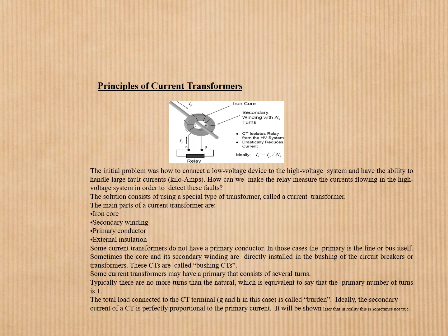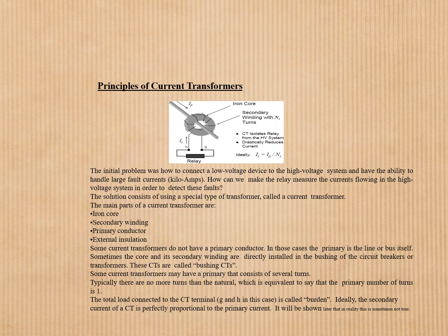Principles of current transformers. The initial problem was how to connect a low voltage device to a high voltage system and have the ability to handle large fault currents, kiloamperes. How can we measure the currents flowing in the high voltage system in order to detect these faults? The solution consists of using a special type of transformer called a current transformer.